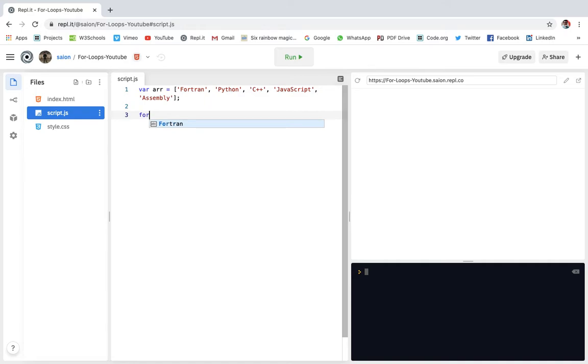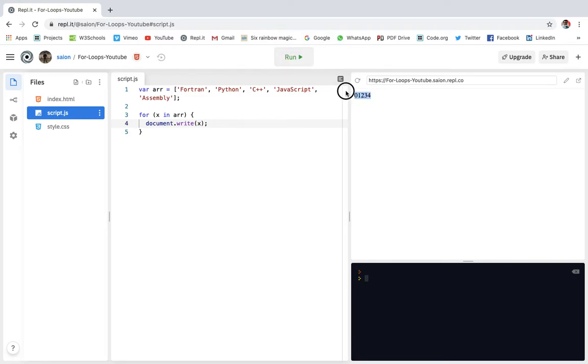Then I will do for x in ARR. So let's see what in does. In loops through the index of the ARR. So document dot write, I will do over here x. So let's see what is its output.